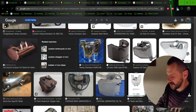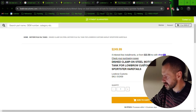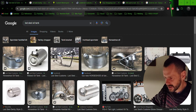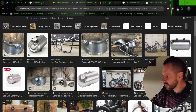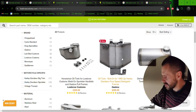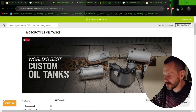Let's have a look at the lead sled oil tank. This last one is 250 dished clamp-on steel motorcycle oil tank, loading. Can we get them somewhere else? Revzilla, maybe. Lowbrow Custom, we had a look at there, and that's the one I wish to have a look at. Well, this is still loading. Okay, so what else do we have?